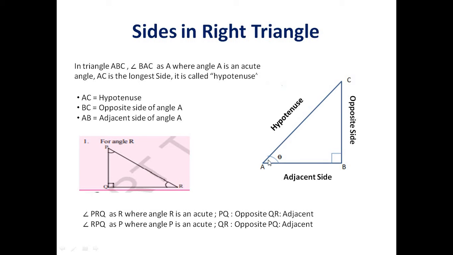Some people don't write the angle here. For example, here for angle A, I wrote the name of the angle as theta. If I don't write it, we will consider it as A only, and we will call it angle A. Here, they did not specify anything, so we will call it angle R. Hope you understand this concept clearly. Let's move on to the next one.